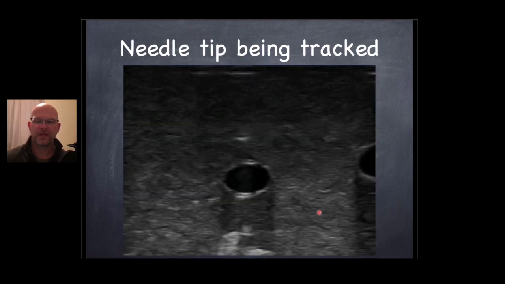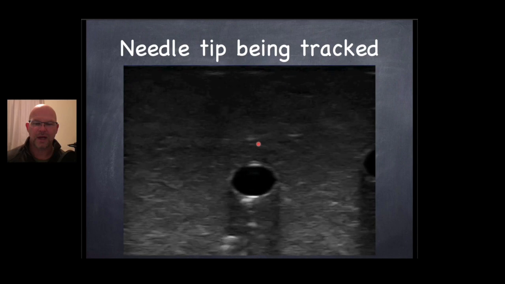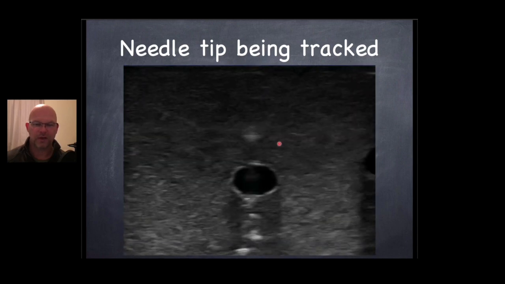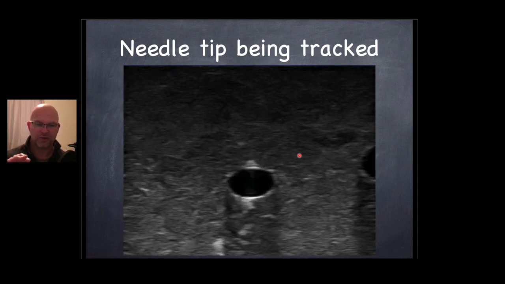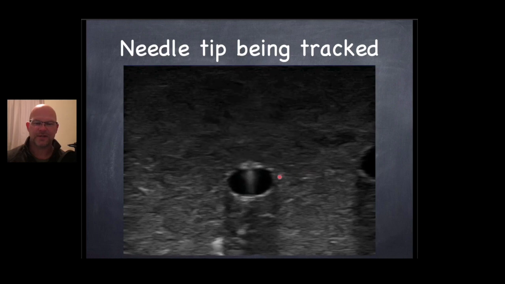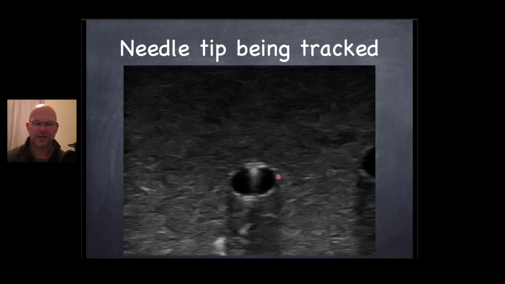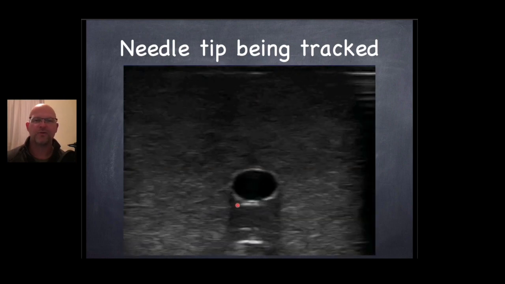Here's an example of a needle tip being tracked. As I move forward, I move the transducer forward and watch the needle come into view, so I know that I'm always watching the most distal tip come in. I see the tenting, and we see it drop in. Just do a little wiggle test here. This is all artifact, but notice artifact doesn't move tissue. So if you do a little wiggle test there, you're only going to move the tissue itself. That'll help you differentiate from artifact if you're seeing that.